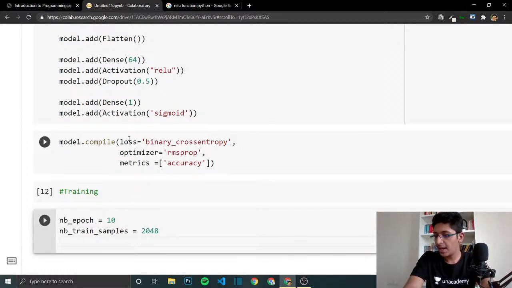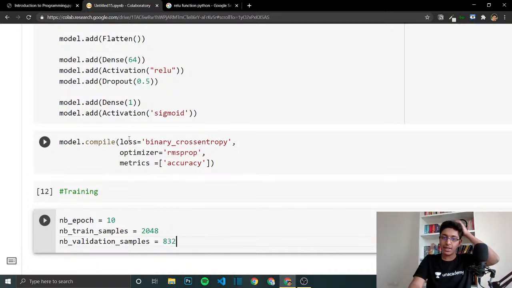And then we can say nb_validation_samples, and that would be equal to 832. This is basically saying that these many entries would be for training it, and this many would be for validating the actual value.